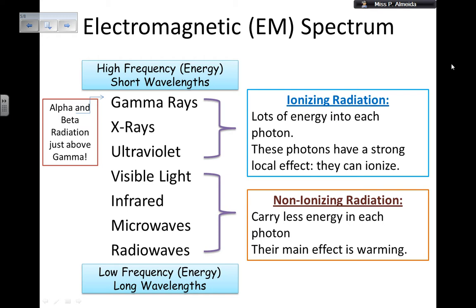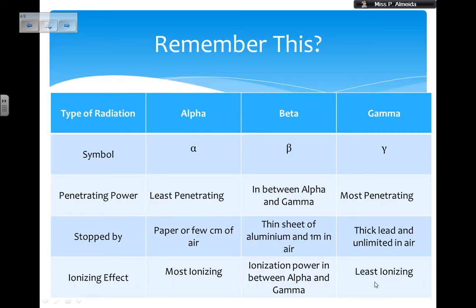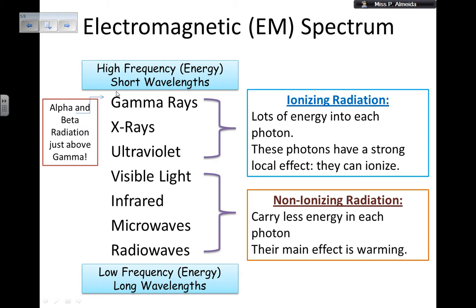Now, alpha, beta, and gamma, these gamma rays is that gamma radiation I have been telling you, and you know that is, let me show you the table again, the least ionizing. So that means that alpha and beta are just above in terms of how much they can ionize. So that means that the ionizing effect of alpha is enormous, then it goes beta, and then it goes gamma, which you guys know is used for sterilizing equipment, killing bacteria, and also to kill cancer cells. So it's used in cancer treatments, okay?